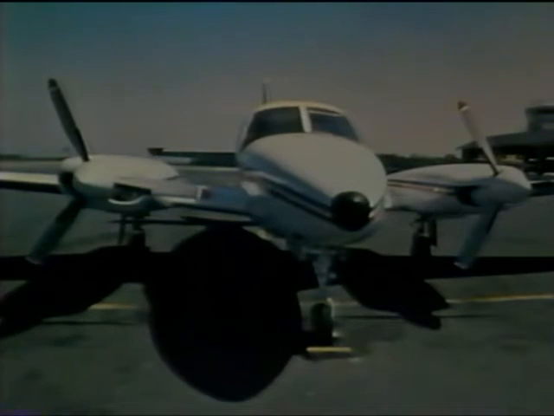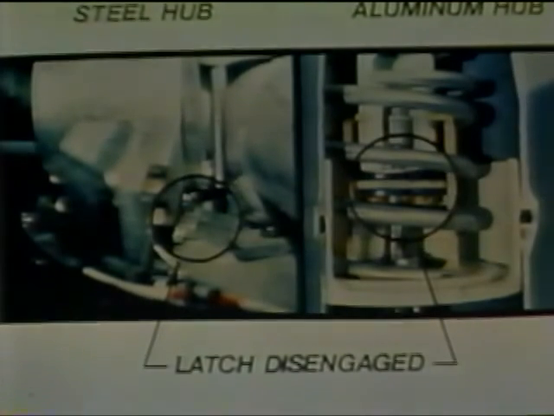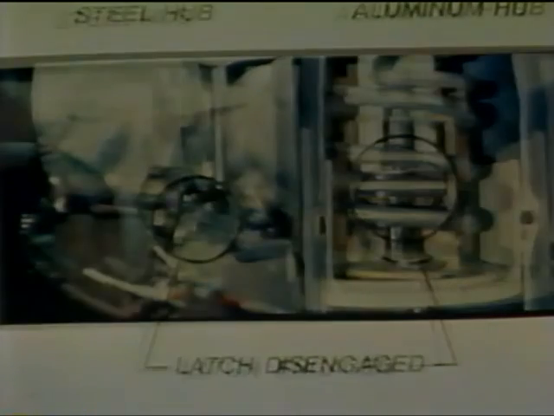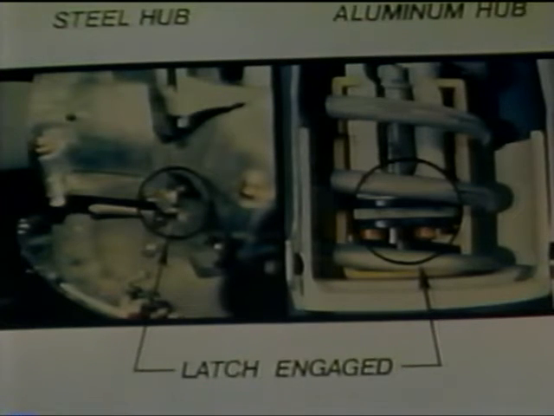If loss of oil pressure causes automatic prop feathering, why doesn't the prop feather when the engines are shut down on the ground? As long as the propeller is rotating at speeds over 800 RPM, centrifugal force acts to disengage spring-loaded latches, thereby allowing the propeller to enter the feathered position. At lower speeds or when the engine is stopped, these spring-loaded latches engage, thereby preventing the propeller from going into the feathered position.